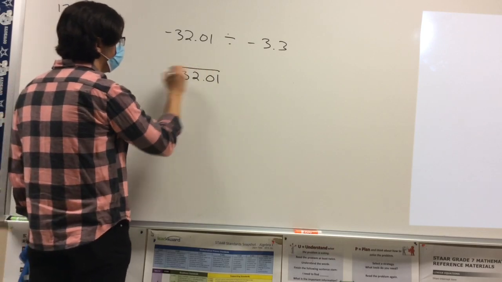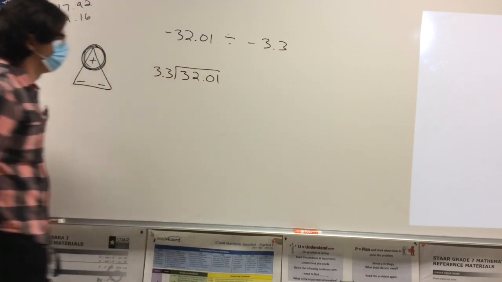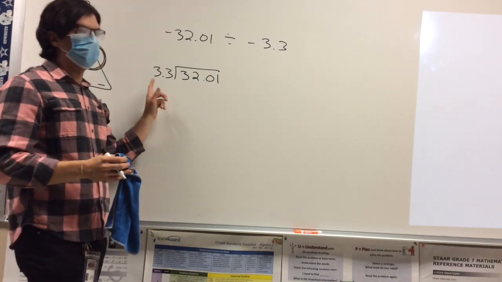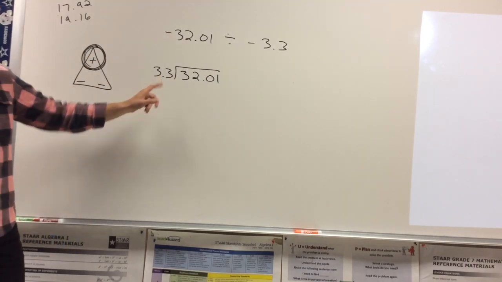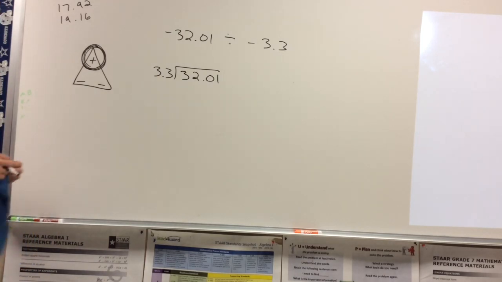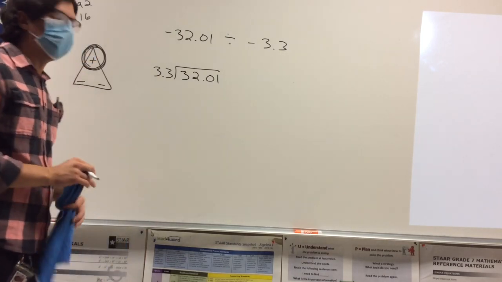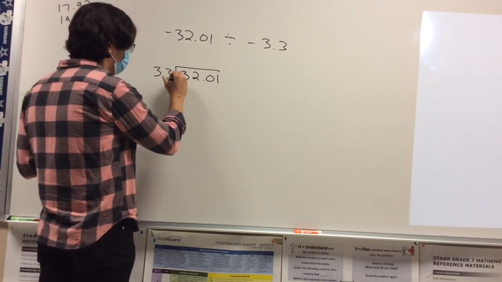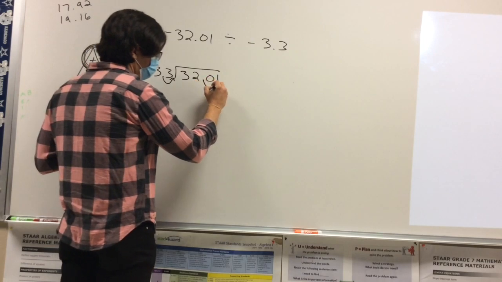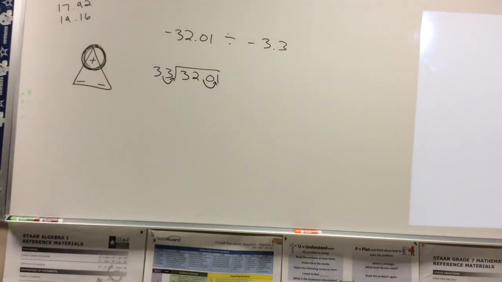32.01 divided by 3.3. I know they're both negative, but I took the negatives off because I don't need them in the problem. There was one rule that we had with dividing, and it had to do with this number right here, my divisor. Mariah, do you remember what that one rule about the divisor was? You have to get rid of the decimal. Beautiful. There cannot be a decimal in there, so we're going to have to move the decimal one place to the right. And if I move that decimal one place to the right, what do I have to do with the dividend's decimal? Caden? Move it one place to the right. Does everybody understand what I mean by that?